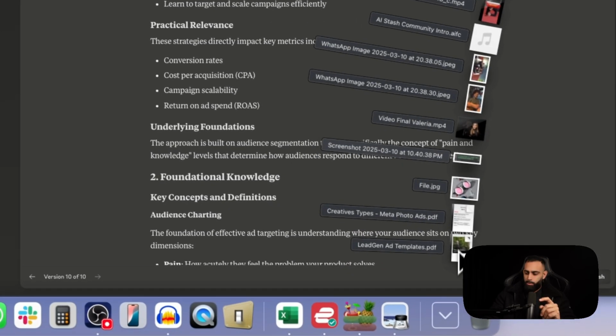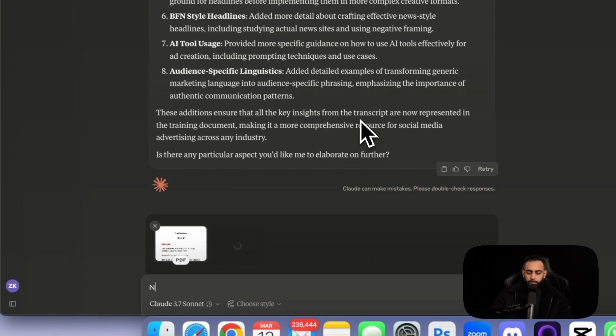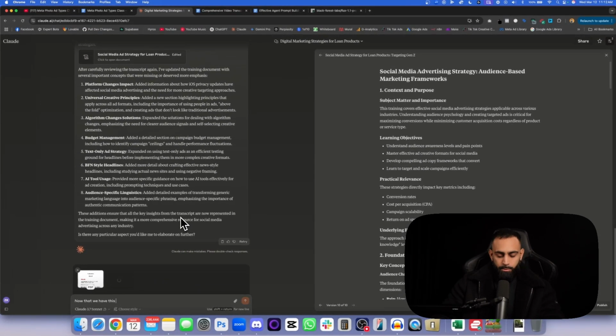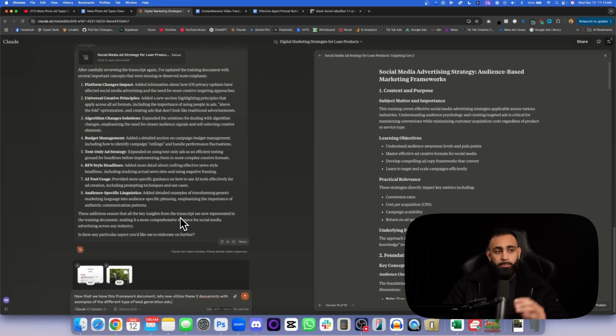So what I'm going to do is drop both PDF files in here, and I'm going to tell it, now that we have this framework document, let's now utilize these two documents with examples of the different types of lead generation ads. Okay, so this is me basically going back into present, perfect, and probe.